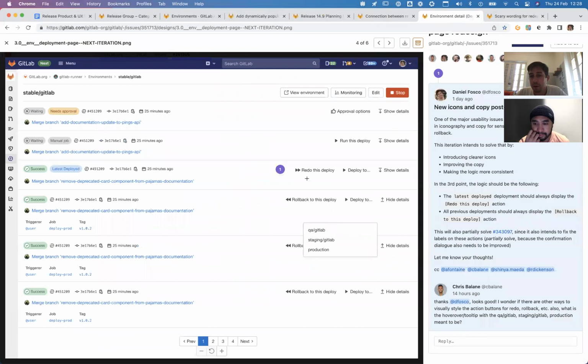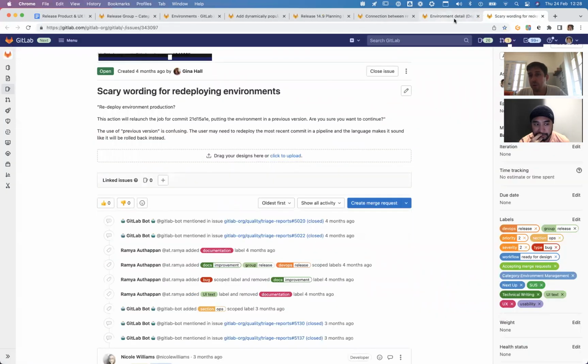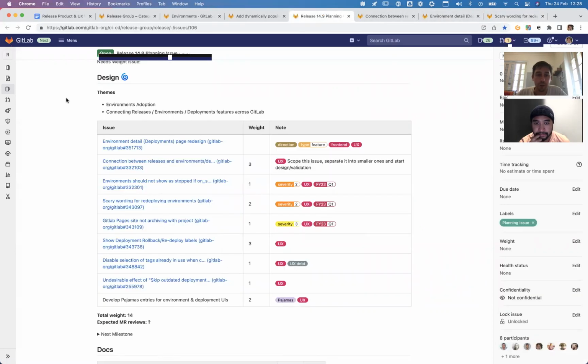So I think this is already pointing in the right direction for this issue, but it has to be looked at in more detail. It's not a perfect fix. Okay. And outside of that, there's this little issue on environments showing as stopped, even though the stopping operation fails. So I think it's more of a front end and a little bit of back end communication to make sure the UI reflects the back end state.